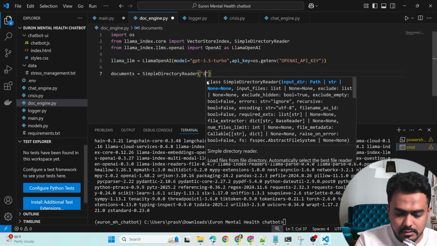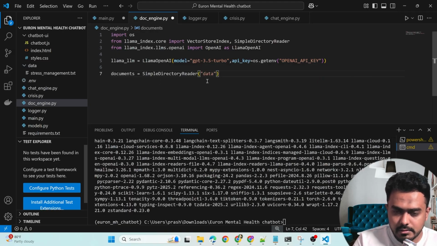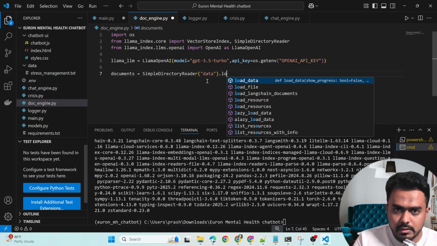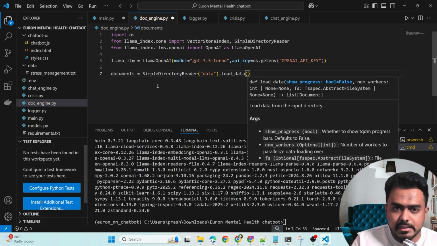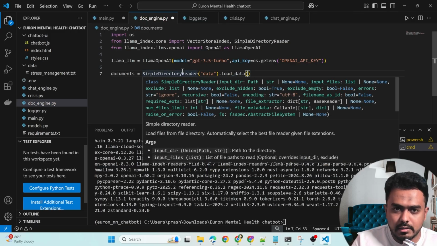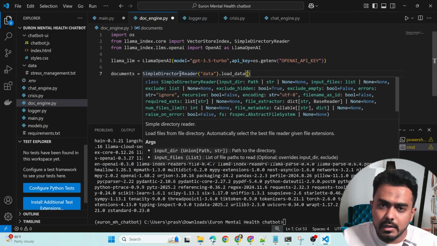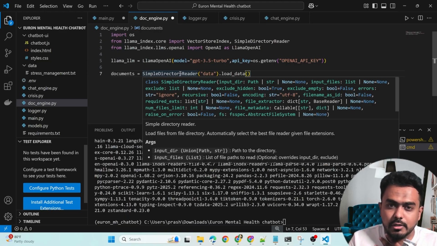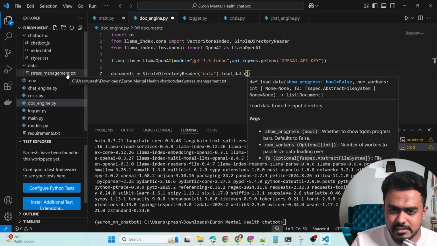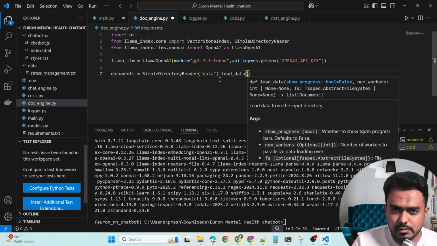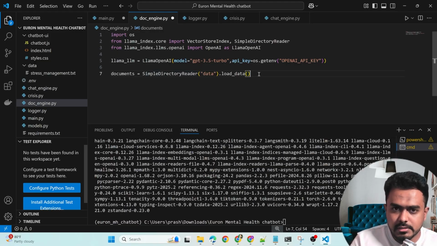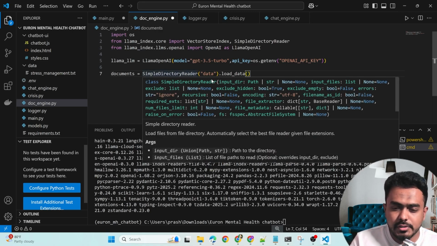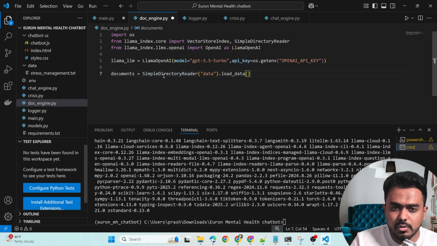Then .load_data. It reads all the supported document types, so with the SimpleDirectoryReader you can pass either PDF, txt, or a Word document extension like docx. Here we use a simple txt. In case you have a PDF, you can upload that also. After this, it will convert these documents into a structured format which is suitable for indexing. That is what we are calling the SimpleDirectoryReader for.